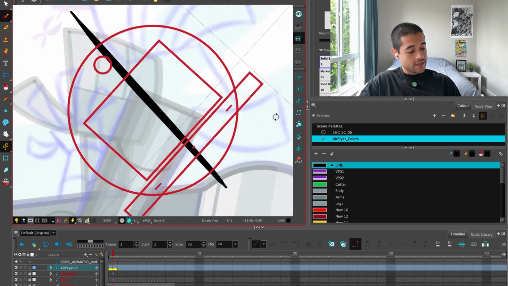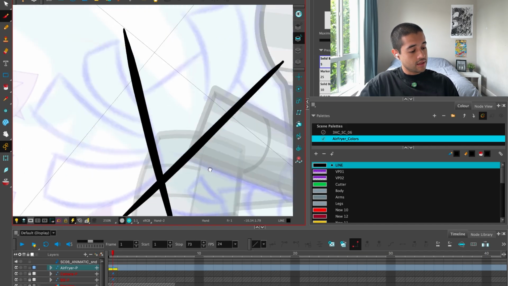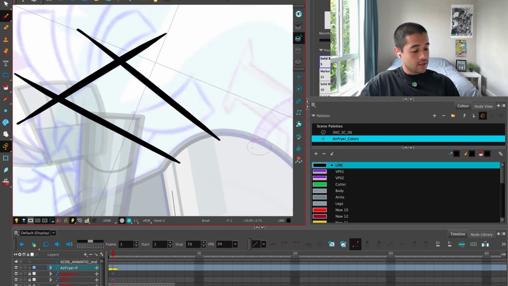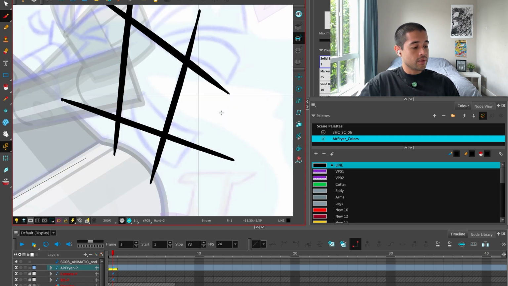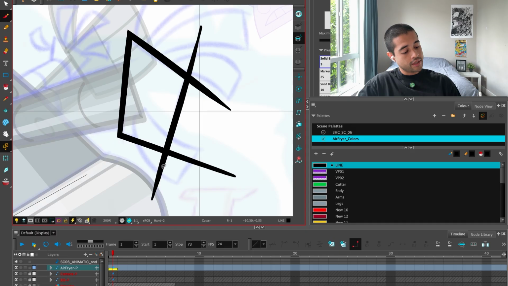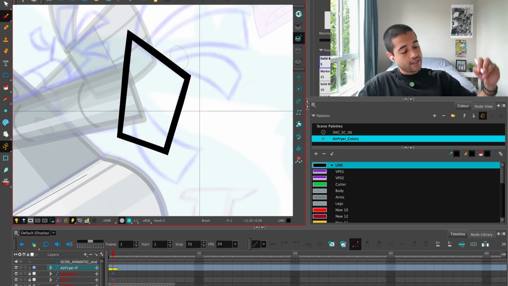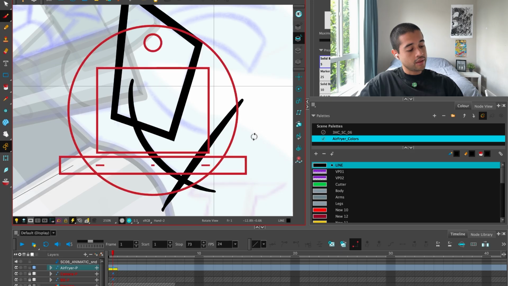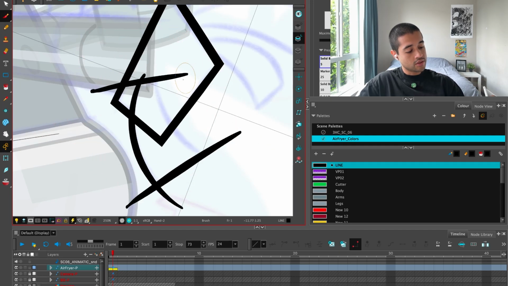I'll draw an amazing line here, another amazing line here, another spectacular line over here, and another line here. And as you can see, when I clean, I go through the lines, I go all the way like crazy, and then I start cutting the parts in the middle. And one of the shortcuts that I have set up is that if I hold T, see how my line from the brush changes into a lasso tool, but that lasso tool is actually a cutter.